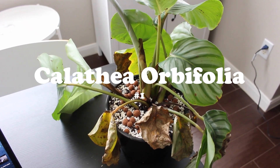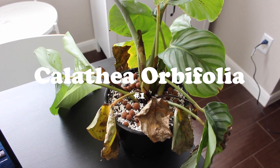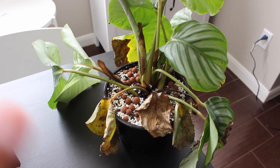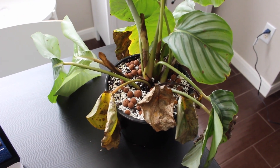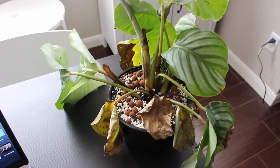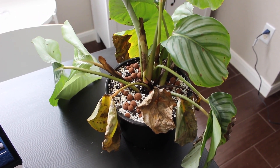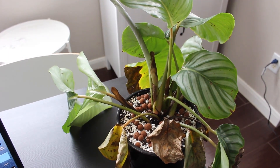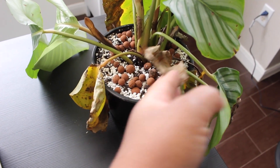A couple of days ago I knew I needed to repot it but I didn't have a full bag of garden soil. I had a little bit of garden soil, a ton of leca, and a ton of perlite, so I just threw it all together and repotted it — I was like, oh, this will be a cool experiment. It's not a cool experiment. This plant needs some soil; it dried out so quickly. It's just a no for me — it's just so bad.